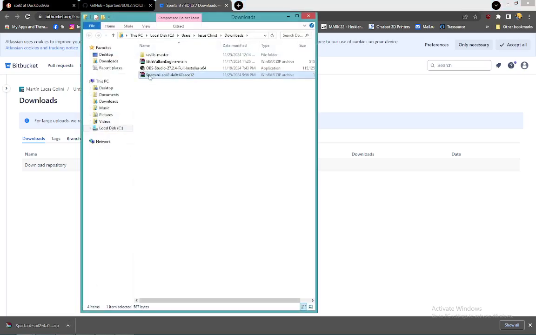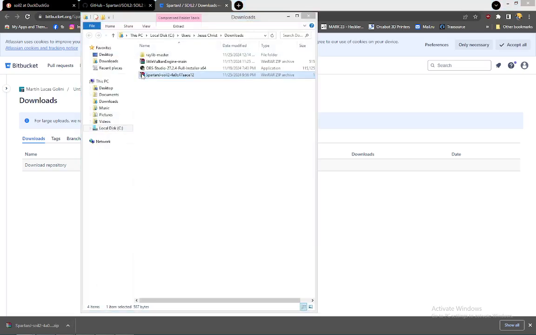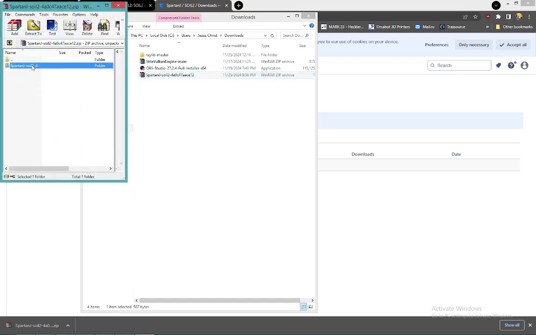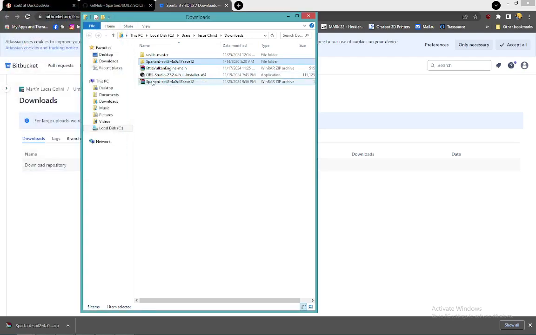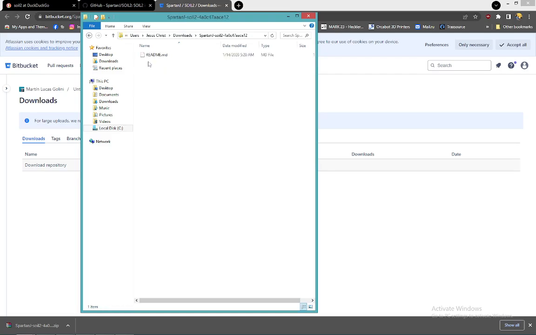Show in folder. Spartan J soil. Oh, see, the files are not even there. It's best to just use mine. I'll have it all set up for you and I'll make it downloadable.